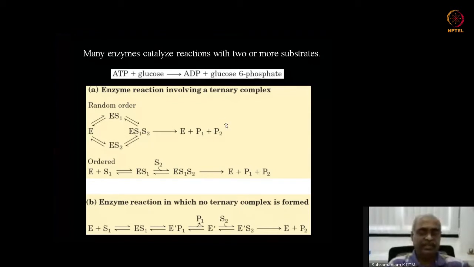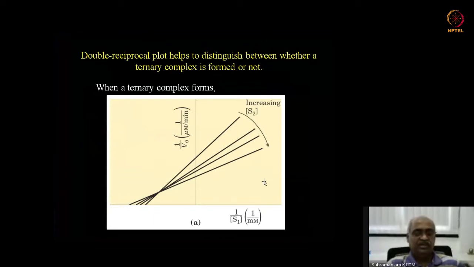And fortunately, the difference between whether it involves a ternary complex or not can be readily recognized using the kinetics that we saw so far. So this will be the way the double reciprocal plot, or the Lineweaver-Burk plot, looks for an enzyme that involves ternary complex formation. Here, each individual line you already understand, that is, reciprocal of the substrate and velocity are plotted. The additional lines are because we have increased the substrate 2 concentration. So you take one particular concentration of substrate 2 and then vary substrate 1 and then you have one line. Then you increase the substrate 2 concentration, then you have the second one, and so on. So each of these lines corresponds to one particular concentration of the substrate.